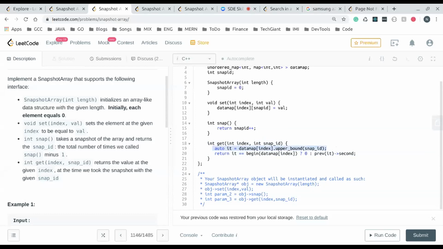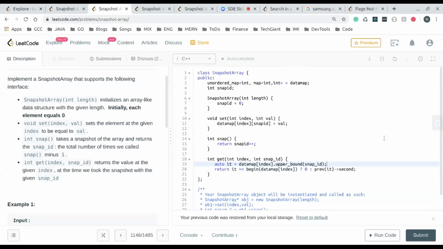Even if the index has never been initialized, I'm taking this here, right? Got it. But that index has never been initialized, so I'm returning 0. If it is initialized somewhere, then I'm returning just that element. Okay. Yeah, that's a corner case to consider. Okay, that's good.